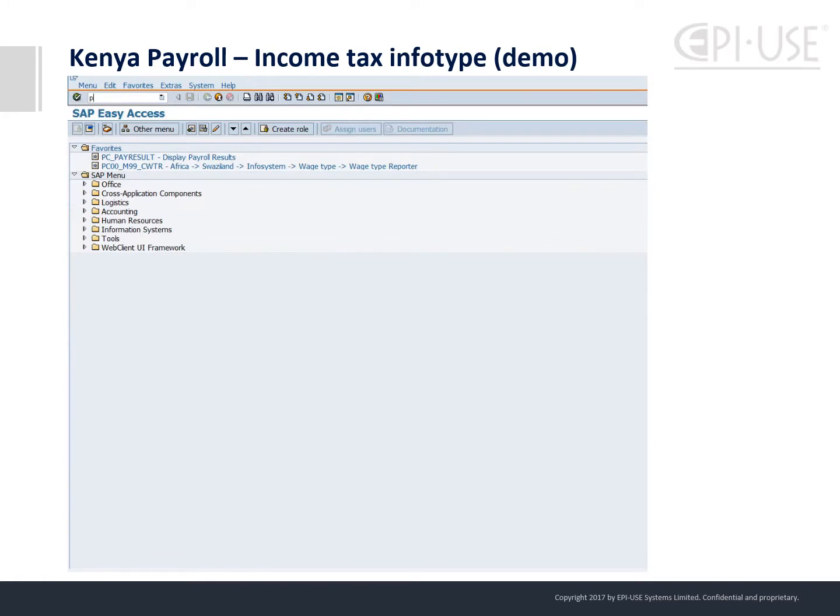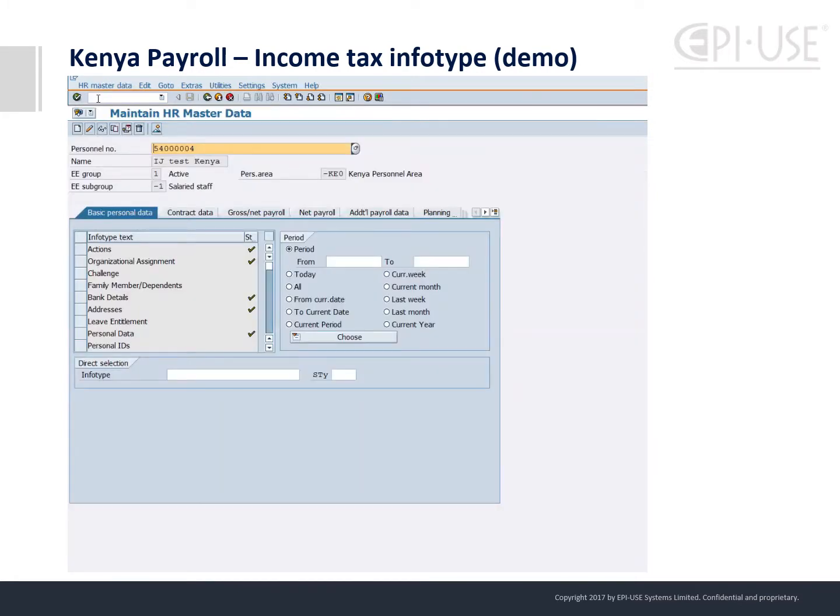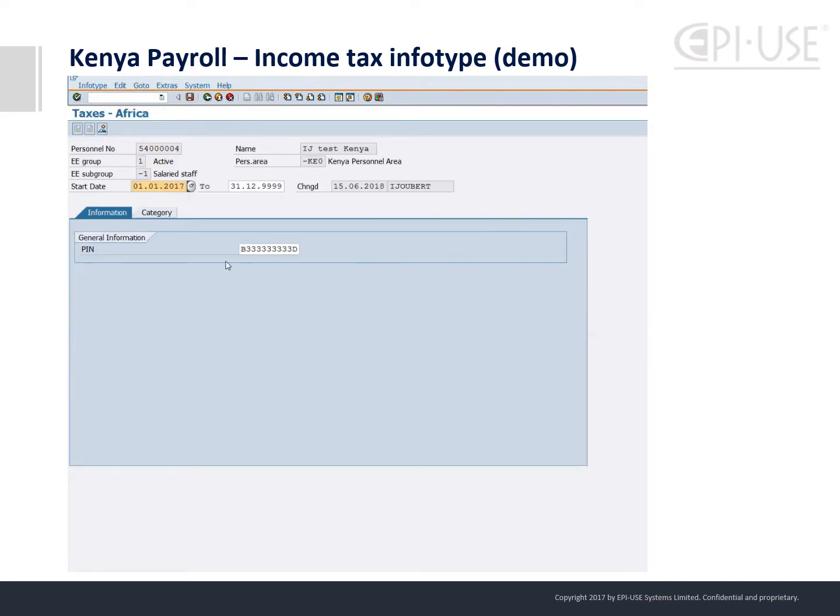If we go to PA30, we go to maintain master data, we find our employee, and then we find info type 9744, which is the tax info type. If we look at this, we can see that there's information where we can put in a PIN number.